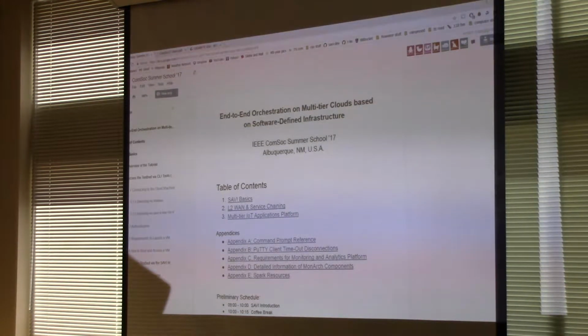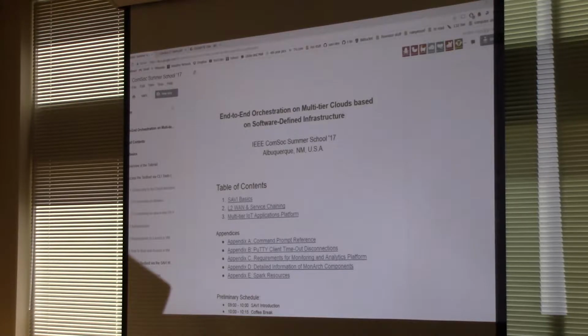SAVI is a nationwide testbed. It's a cloud, as Professor Leon Garcia introduced earlier. Yesterday, the presenter talked about different types of cloud technologies, and he mentioned OpenStack a couple times. How many of you have heard of OpenStack or are familiar with OpenStack? One? Okay. OpenStack is an open source software suite that allows you to create your own cloud. And SAVI is primarily built upon OpenStack, plus a few other components that we built in-house ourselves. So most of the SAVI basic stuff is based on OpenStack.